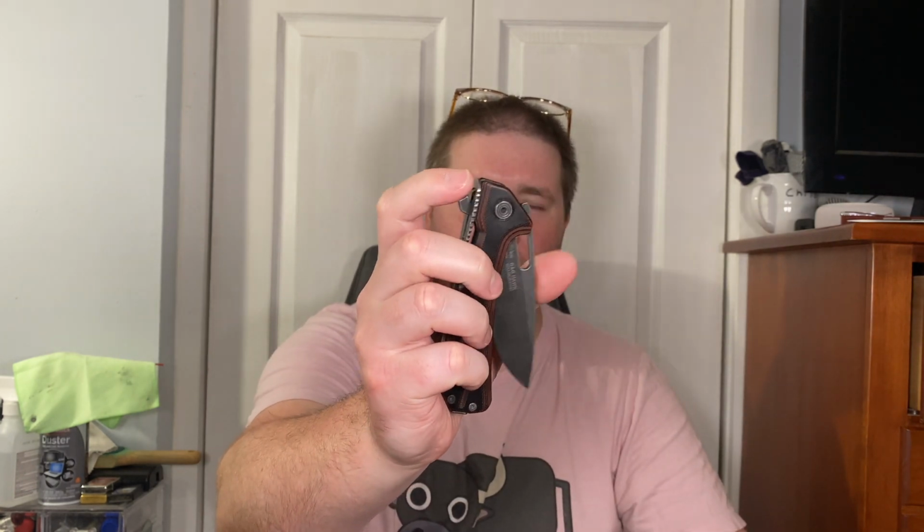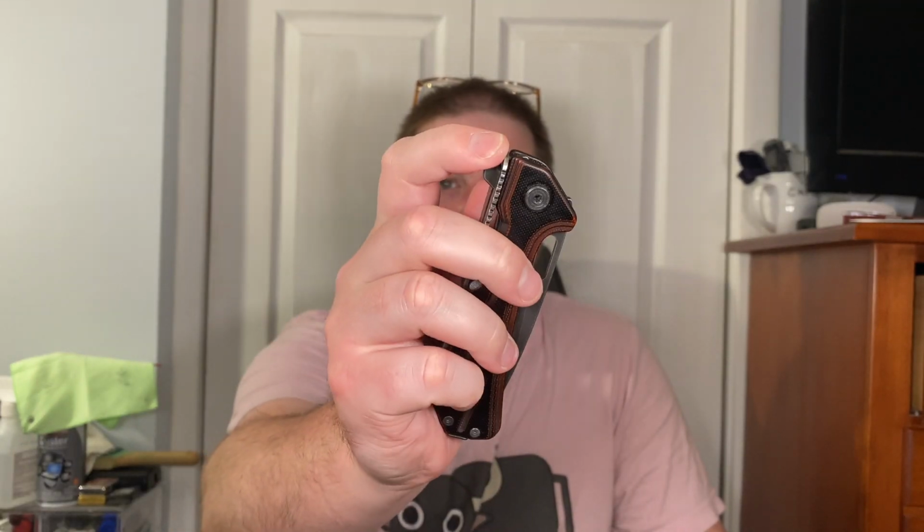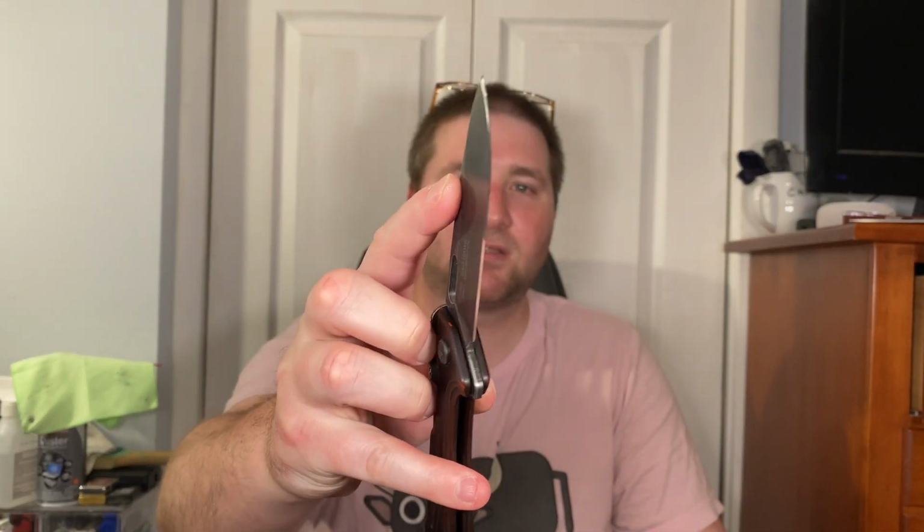I do like that it has a flipper tab and the hole for deployment. So you have thumb hole, you have reverse flick, which is very satisfying, and you have a flipper tab, which is also satisfying. It's not a traditional detent. It doesn't pop and then lock up. That's what I'm used to doing, because that's my thing, right? To just break the detent and see what happens. But if you flick it, it does feel like a better detent. I don't know how to explain it. The flick, man, it feels satisfying. It has enough detent, so it's not that. It's just the way it works is different.